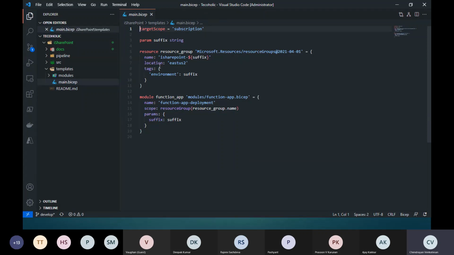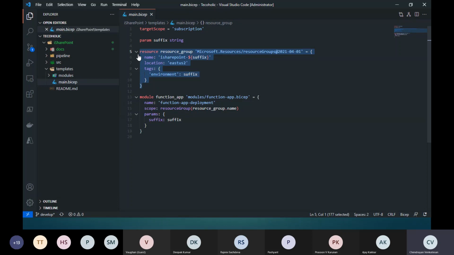So this is my main Bicep file, where the target scope is set to subscription level. That means I'm going to create a resource group, storage account, and associated resources for the function app, and then I'm going to deploy the functions inside it. First things first, I'm going to create a resource group. The syntax you see here looks more or less similar to Terraform. If you're from a Terraform background, there will be bits and pieces of changes, but I don't say this is an exact lift and shift of Terraform.